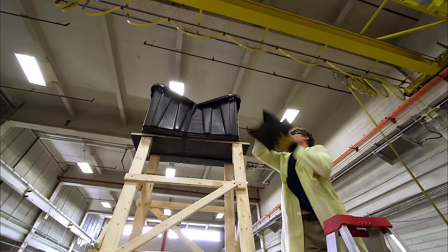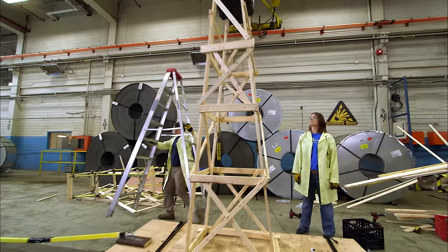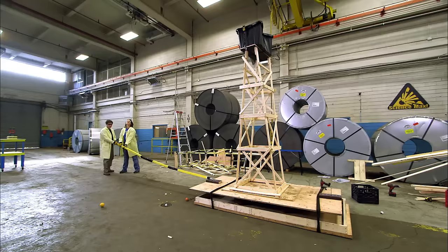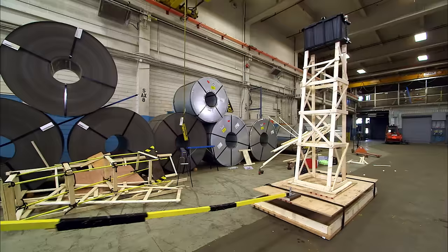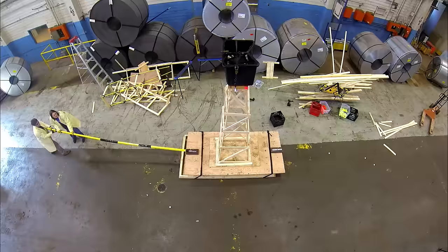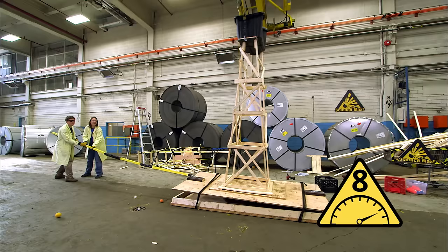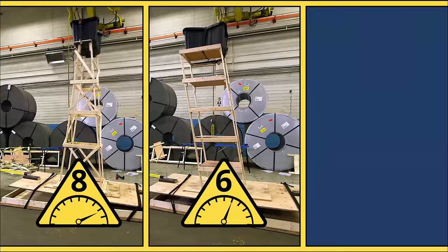After Anne and I built our tower, we added the weight to the top, secured it to the base, and tried it out. Okay, here we go. Looking good. No problem. It's not twisting. It's not even leaning. Not even creaking. No, it looks really good. Wow, this one is really solid. As you can see, this tower is way more solid than our square tower or the flexible tower.